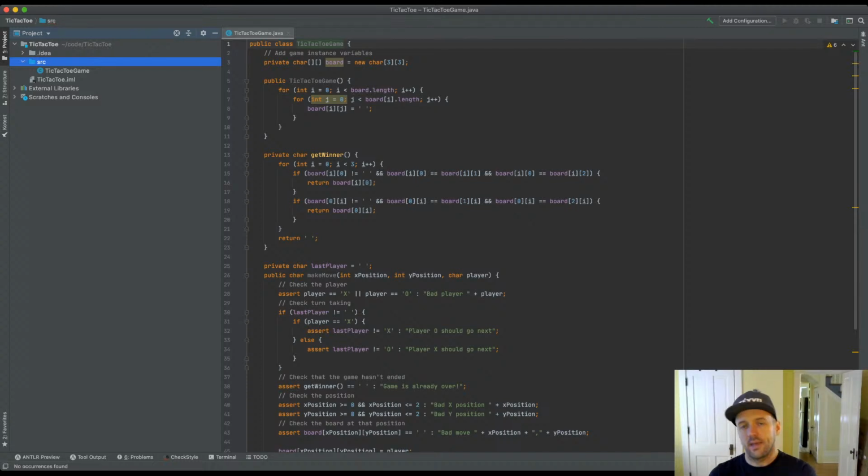And that's something that when you work outside of our playground, Java enforces this. So there's a couple of rules that Java will enforce that may be new to you, right? One rule is that in a file, if the file is named Tic-Tac-Toe game.java, it can only contain one class, and that class has to be named Tic-Tac-Toe game.